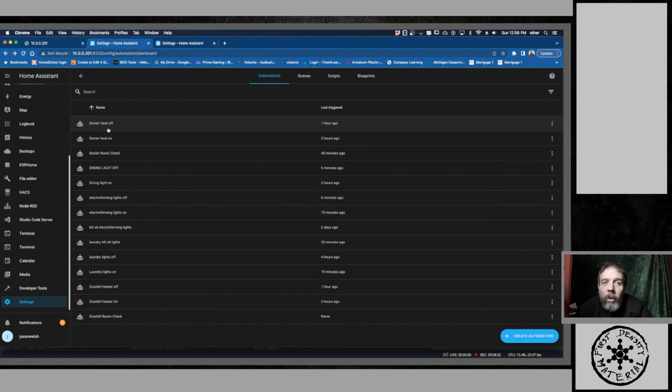Home automation is so good. You'll save so much money on your electric bill just by hooking these things up. It costs a little bit at the beginning just to make these things work, but the next year you have no idea how much you save because of that. It's crazy. Alright, so that's the whole automation.